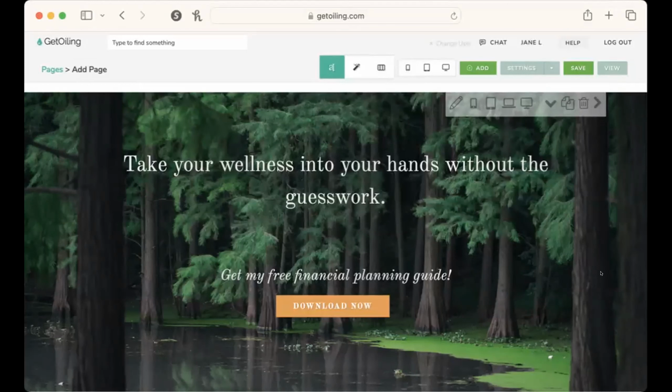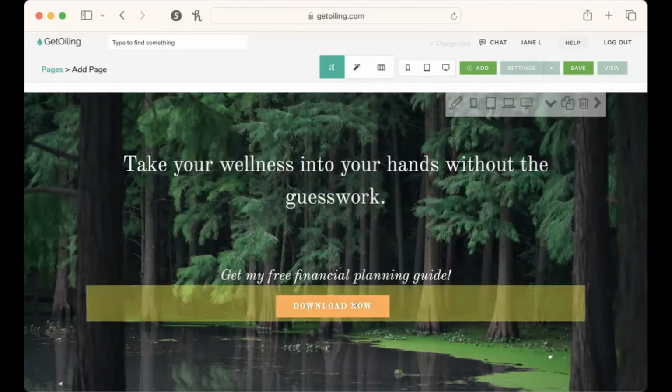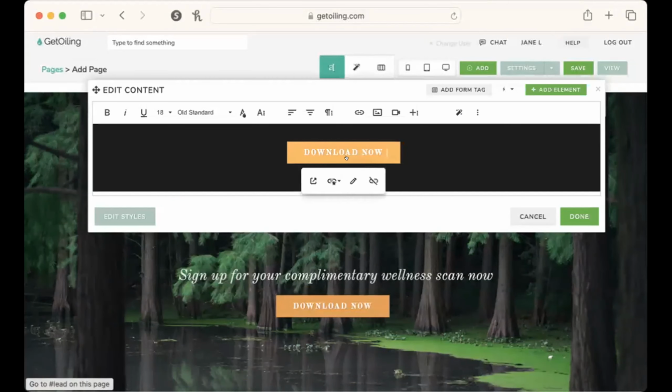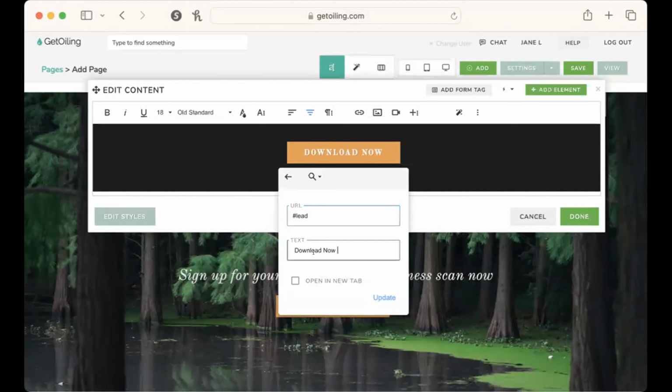And the whole purpose of design is to move someone's eye and their scrolling to the ultimate place where we want them to take action, right? So in this case, this is: sign up for your complimentary wellness scan now. And of course here, that's going to go to the lead. We'll say, sign me up.